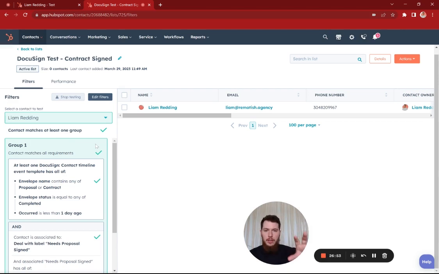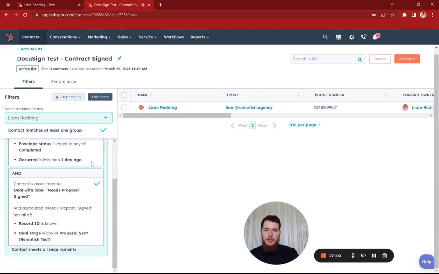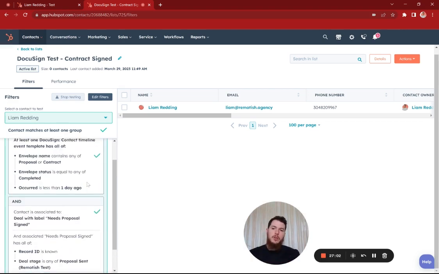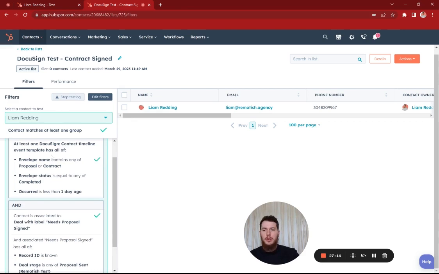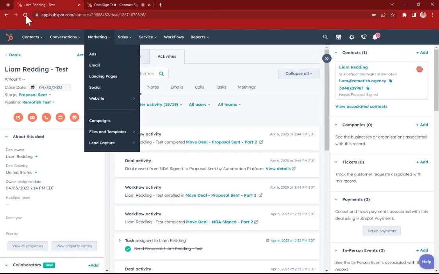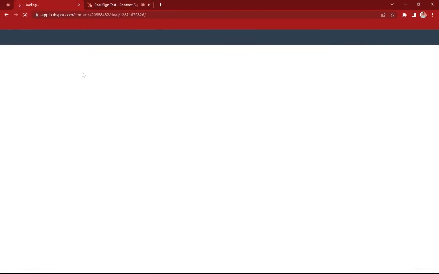So that's how the process works, right? Because everything's stored on the contact, we have to have a contact-based workflow that's triggered by this list enrollment criteria. All of this needs to be true. This also has re-enrollment so that if somebody comes back through the process, it'll work for them a second time. So again, we are looking at the test contact record that I created, and we're seeing that it matches all of our criteria, which means it should be triggering and going down that process any second. So I'm just going to refresh this one more time.